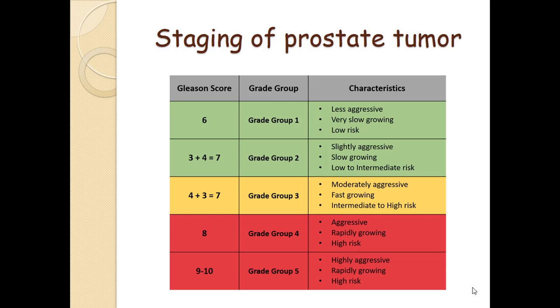Another way is primary, secondary and tertiary grades. Another thing is the most aggressive tumors: if it is less than 5% of the resected tissue, then that comes first. If it is the most aggressive form, then that comes as primary, and the most common comes second. And sometimes people also use PSA in the staging.